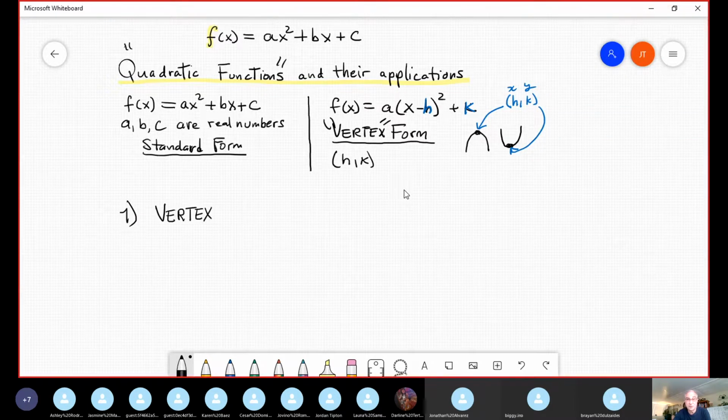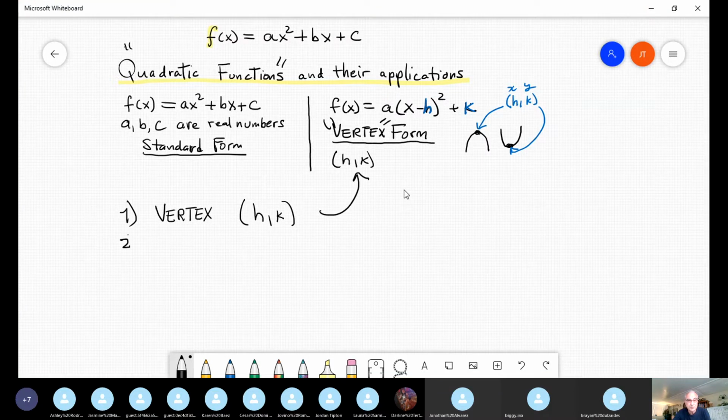It's much better in vertex form because you immediately see h and k. In the standard form, no, because the only information that you have is A, B, C. But don't worry, because in a few minutes I want to explain how you determine h and k using A, B, C. There is a formula connecting these parameters. But okay, it's much better this way.